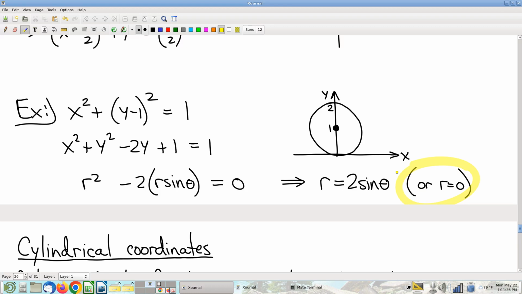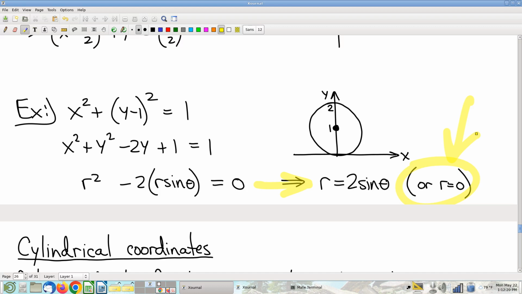What happened there is as I was going from the left equation to the right equation, I canceled a factor of r. Canceling is dividing. Dividing is only legal if the thing that you're dealing with is not 0, right? And so whenever you divide by something that might be 0, you need to confess, I divided by something. If that thing I divided by is 0, what I've written down here does not recognize that possibility. So this is a kind of half confession, recognition that I need to consider that separately.